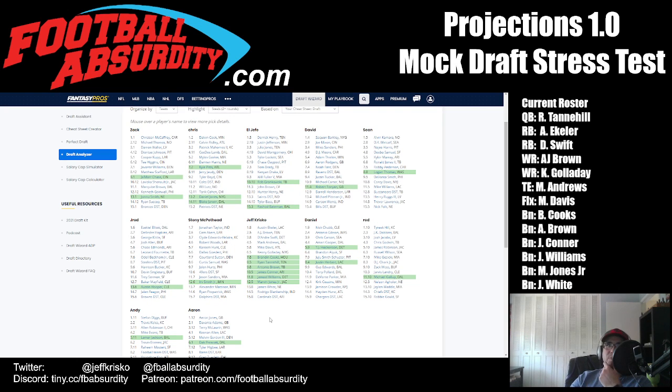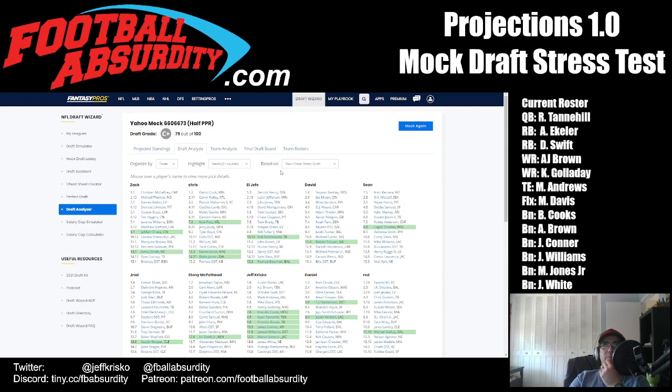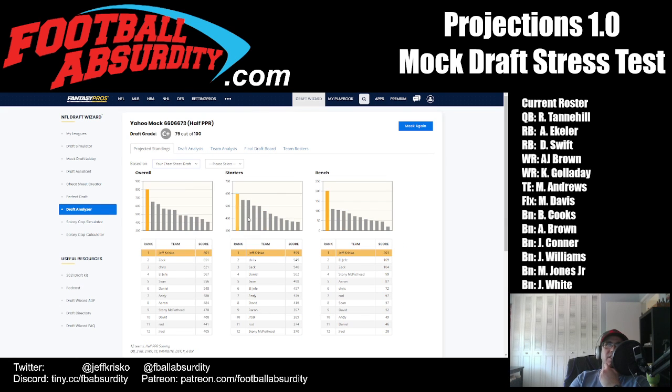This is what I wanted. Based off of the guys that I wanted, these are the players that I'm going to be able to get at extreme value based off how I think they'll be: Cooks, Tannehill, Antonio Brown, James Conner, Jamal Williams, Marvin Jones. And if I had to write a list of 25 guys just off the top of my head that I think are great values, I think all those guys end up on that list. So that makes me really happy. I don't care what the pros say, but this is what makes me happy. I'm happy with my team.